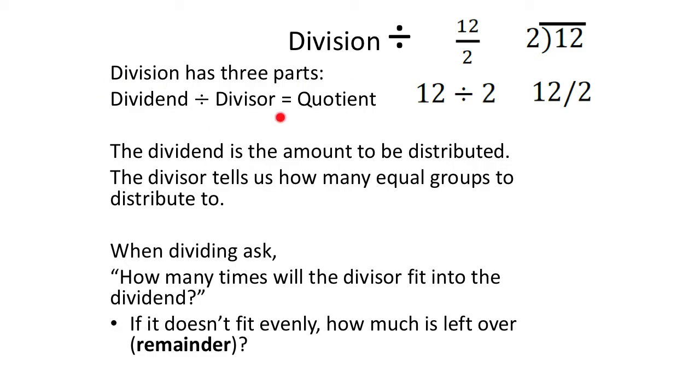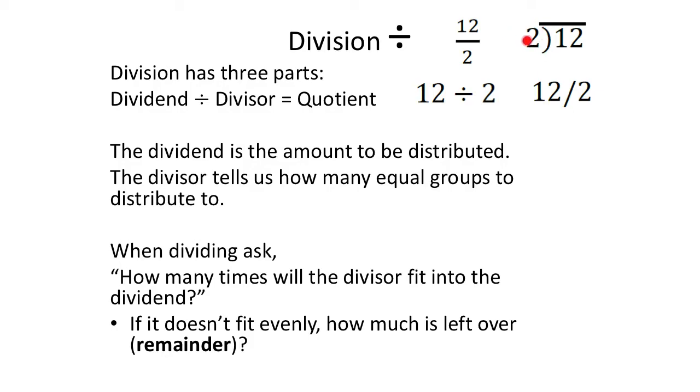Now, the 3 parts of a division problem: we have the dividend, divisor, and quotient. The dividend is how much we have. The divisor tells us how many different times we're going to split this dividend, or how much we're going to take the dividend and split it up into equal parts. And the quotient tells us how much those equal parts will get each. Now, again, we're going to see in this section that it is possible to have a remainder.